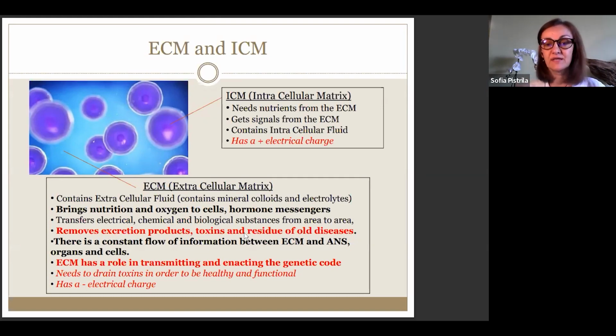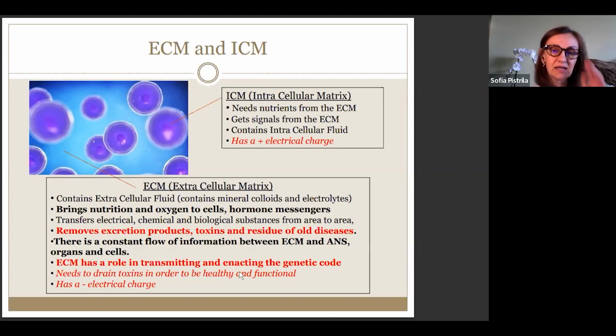So how do we clear that extracellular matrix in order for the intracellular matrix, or the cell itself, to be able to dump more of its own metabolic garbage, as I sometimes call it, from its own metabolism into that extracellular matrix to clean itself? What happens if that extracellular matrix is clogged with debris, clogged with toxins, with stuff that is not draining well? Then the cell is not going to be able to dump that stuff out of itself, and, as you know from my talk on cancer, it's going to either die or become an anaerobic cell, which would be a cancer cell.